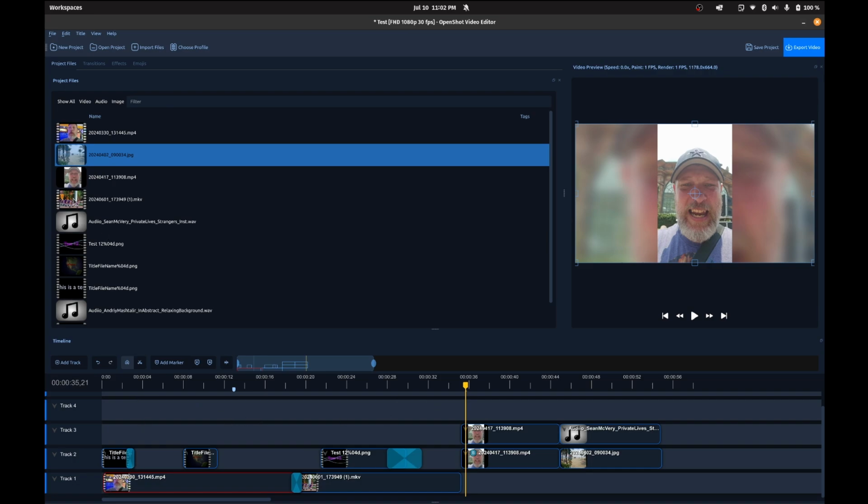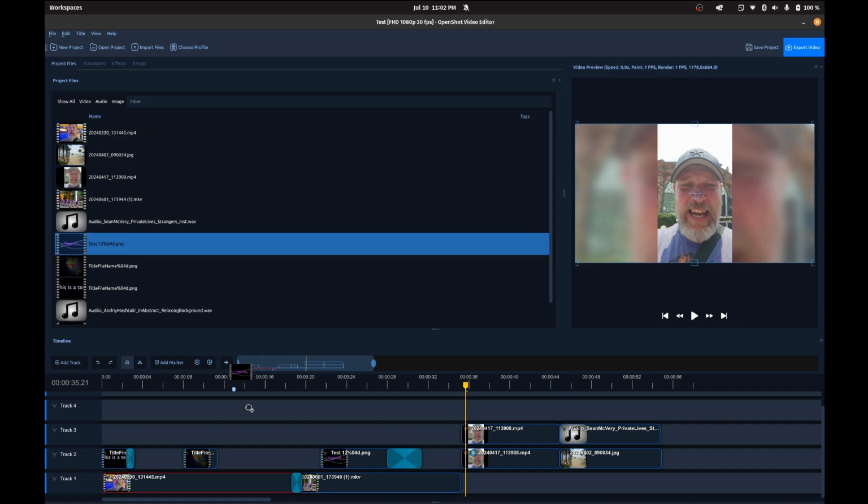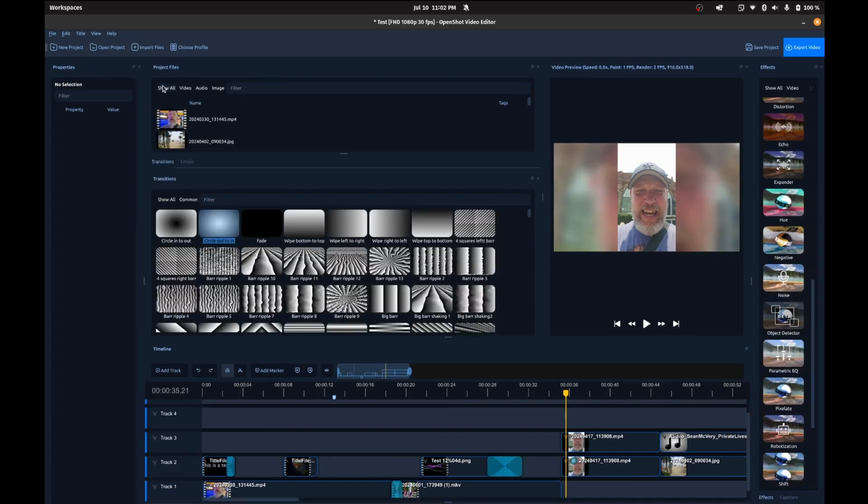So if I want to bring in this file here and set it up here, it's simple, it shows you where it is in the timeline, and you're good to go. You can right click and remove a clip, super easy. I preferred the advanced view, but you do have that simple view.